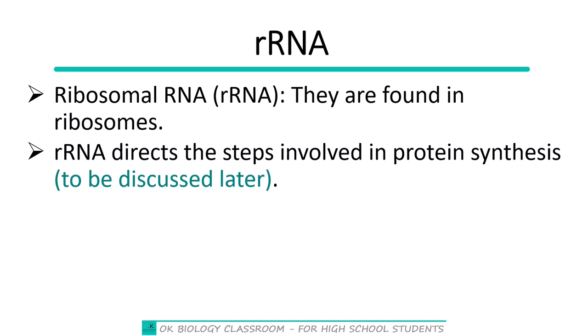Ribosomal RNAs are found in the ribosomes, and their main work is to direct the steps involved in protein synthesis. So talking about how the messenger RNA and the tRNA are going to pair up with each other so that the right information would be copied and the right proteins would be formed, the rRNAs are going to facilitate that work.